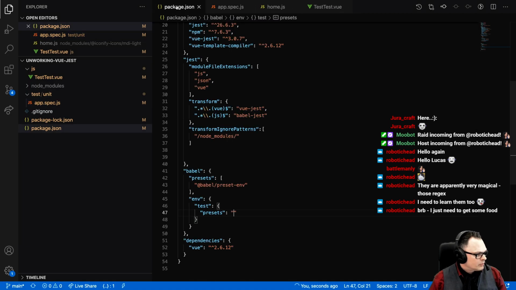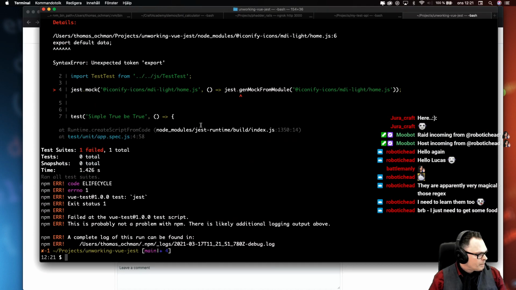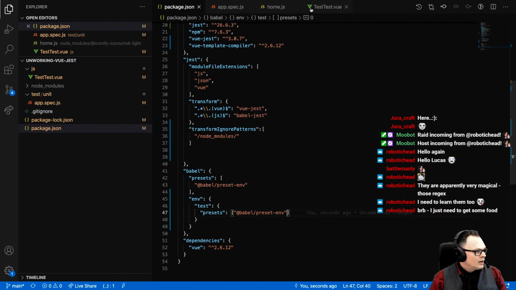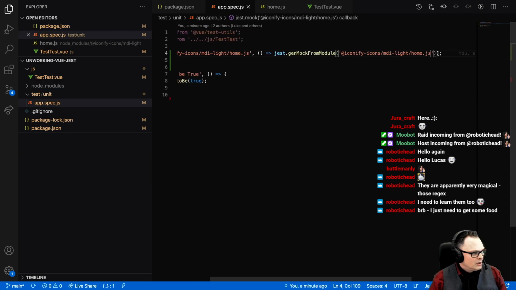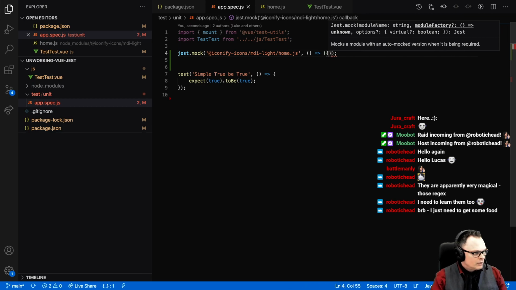Right, so I messed that one up. Right, let's just set this to empty. Well, actually, let's just set this to that. Right, so it's still the same thing, right? Because it's complaining that it can't mock this out because it can't get this from this home.js. But if I would now just say, just return an empty object, for instance, can I do that?